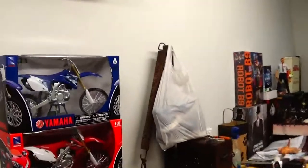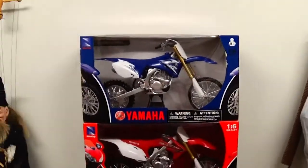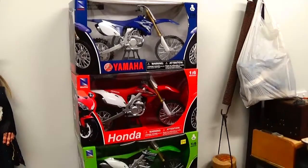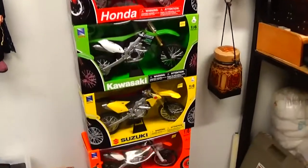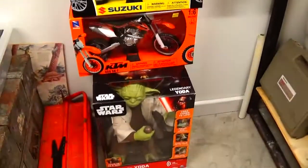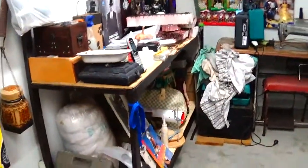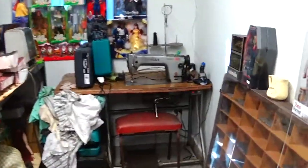Yeah, air conditioned. I didn't want the air conditioning in the display room because I just don't think the air conditioning gases are good for figures. So, yep, I was very particular with where I was placing my aircon. Workbench that I've made up for doing my sculpting and stuff like that. A bit of sewing corner here.